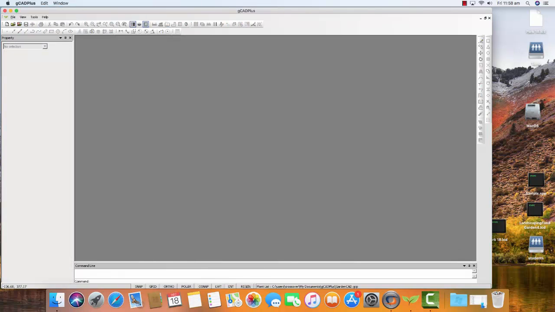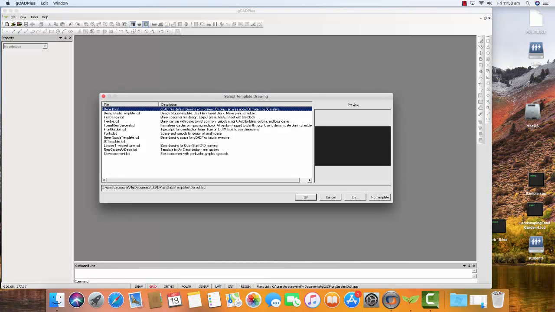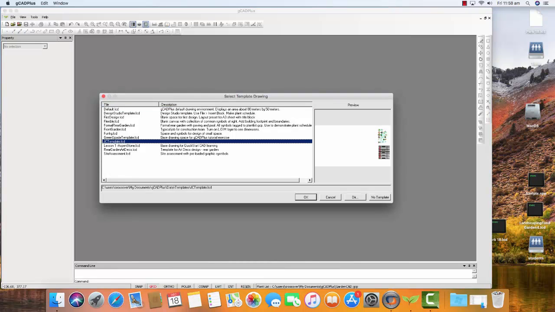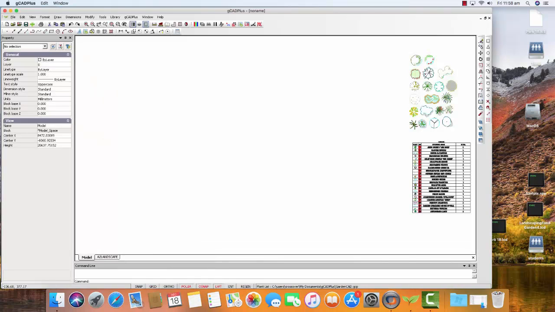To do a new job for a new client, just do File and New, pick the exact same template and OK that, and we're into that same clean environment. Now there's a lot more you can do, of course, with a template, loading text styles and all sorts of other materials, but this should give you a feel for the way you go about it.